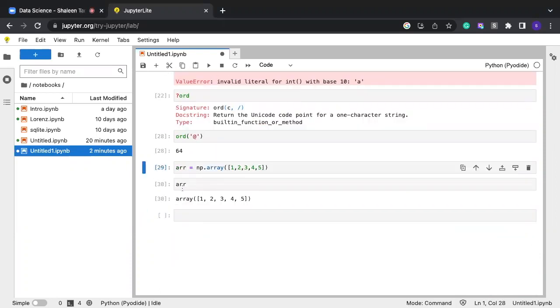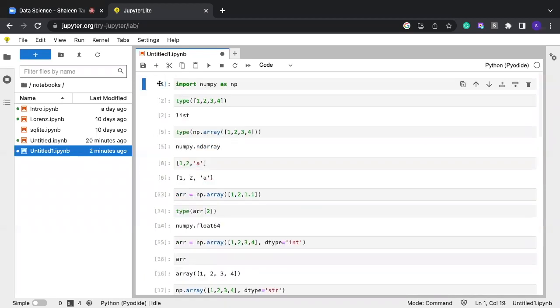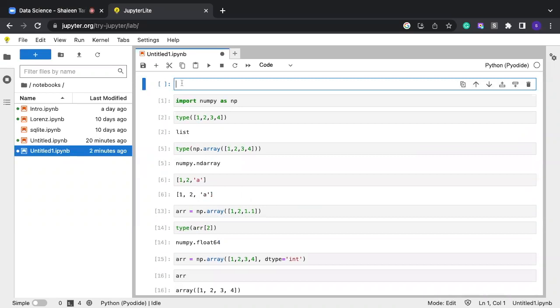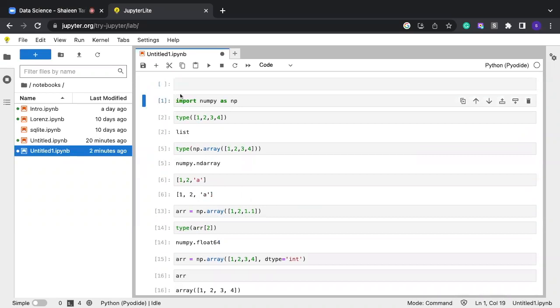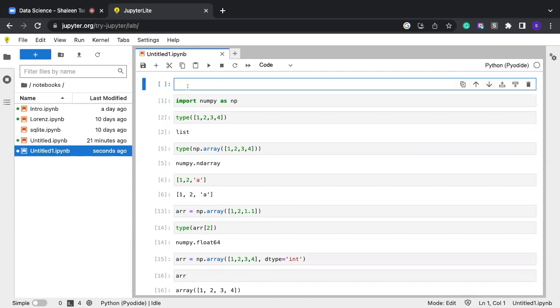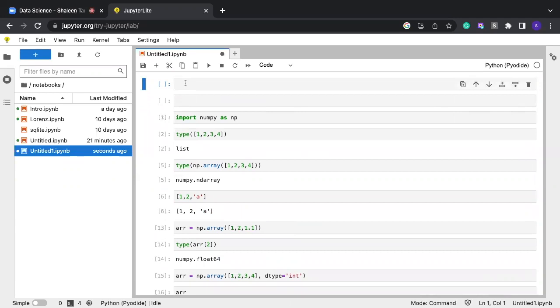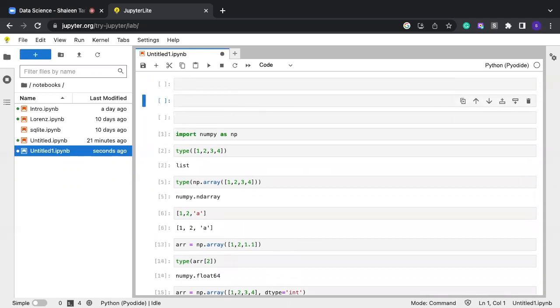In this Jupyter notebook there is one very nice feature. If I am inside this cell and I press escape, see, it comes out of the cell. Now, after pressing escape, I am in command mode. What happens in command mode? If I press A, it will automatically add a cell before this. If I press B, again one cell gets added. If I press M, this gets converted into markdown.